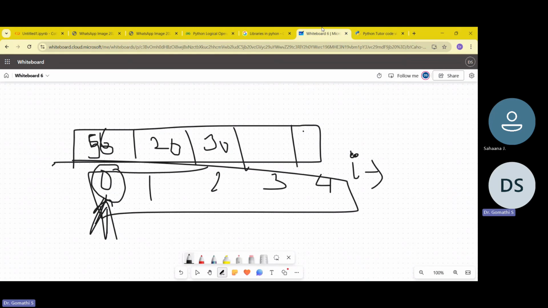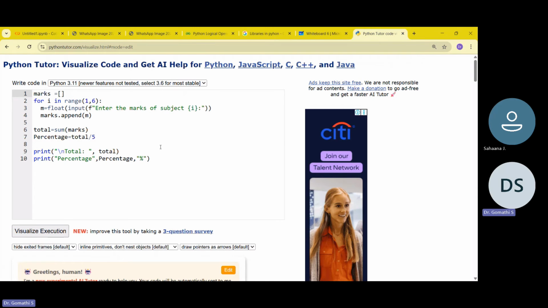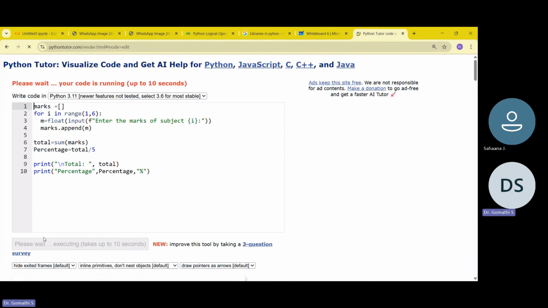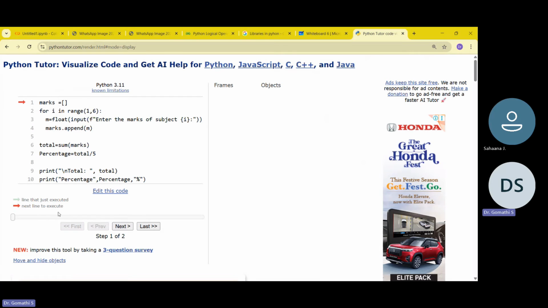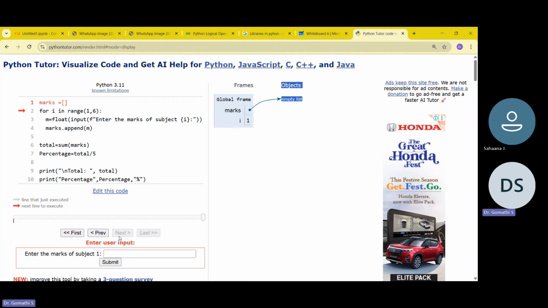Fine. So if you take this particular part until the percentage calculation, let us see how it is actually executed in Python. Once this first line is executed, it will create an empty list. This is what it is creating, an empty list for you. Once you go to the loop, it will try to get the first value and ask you to enter the first subject mark.